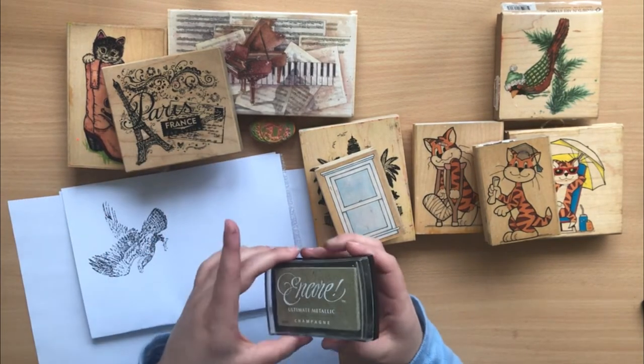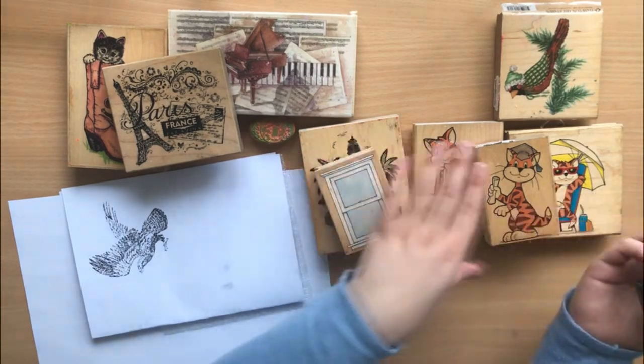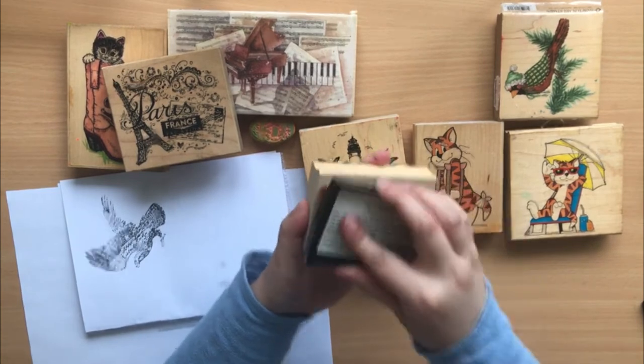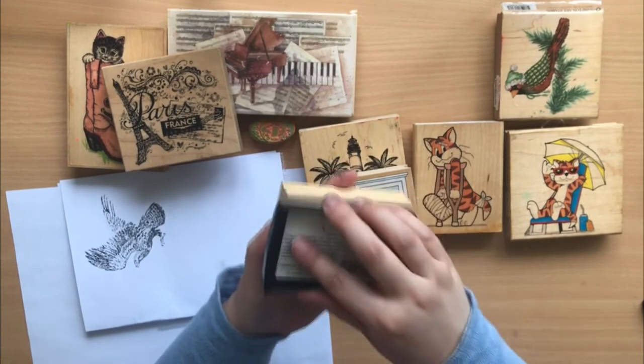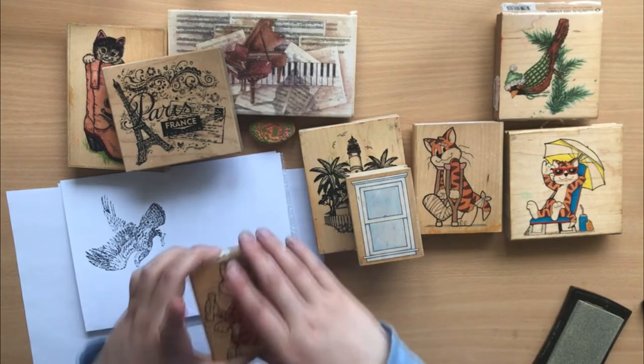Okay, so now that the vintage stamps are done, I'll try a couple of others in the metallic inks. So we can try all the metallic inks at the same time. And I'll give this guy a shot. Hey, it's inking up pretty good. Yep, I can kind of tell that that's going to give a pretty good impression.